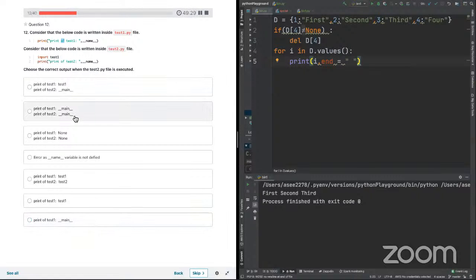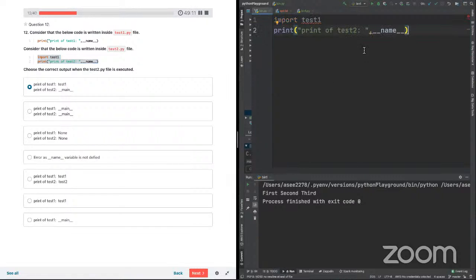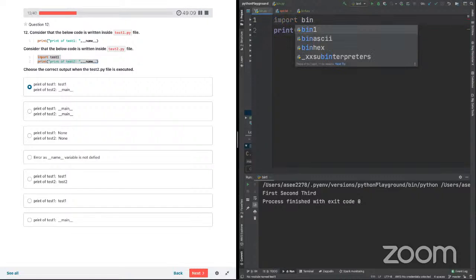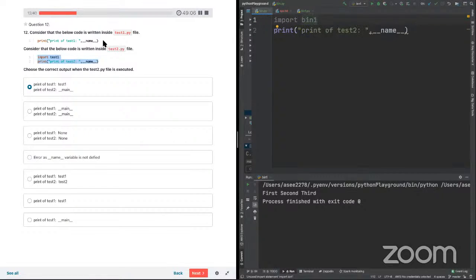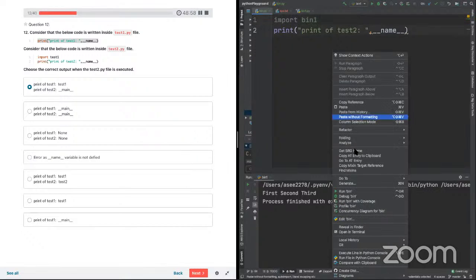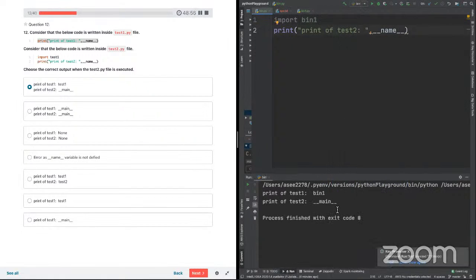So test2 would be main for sure, and test1 is supposed to be test2, I guess. But we can try this. So just imagine that this is like this, and this is bin1. And now we run this. So test1 is bin1.